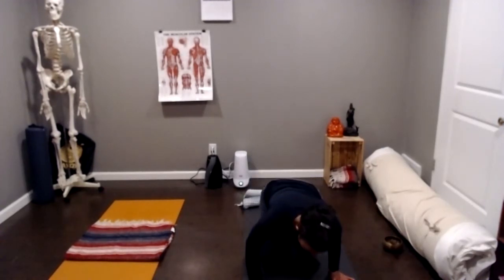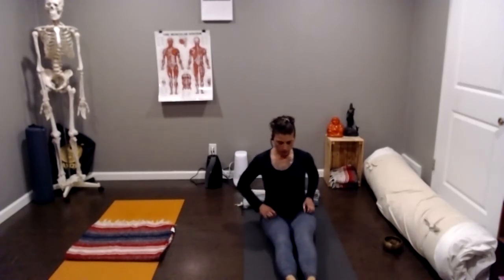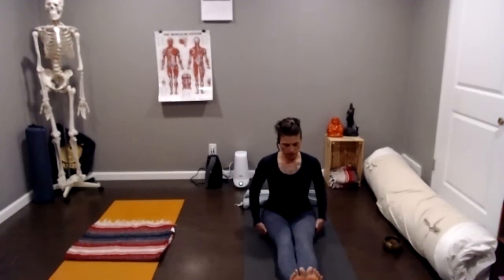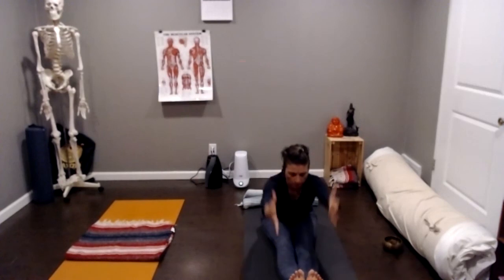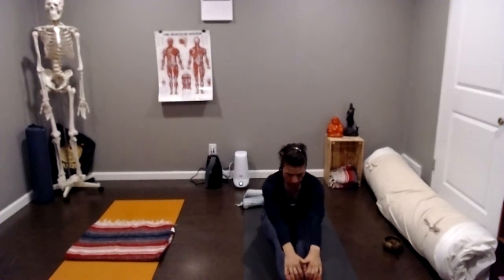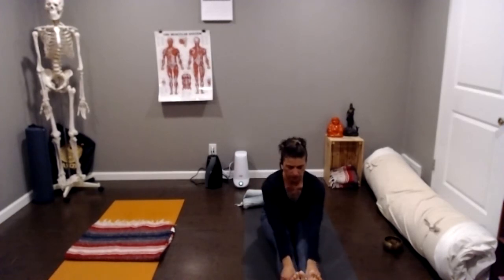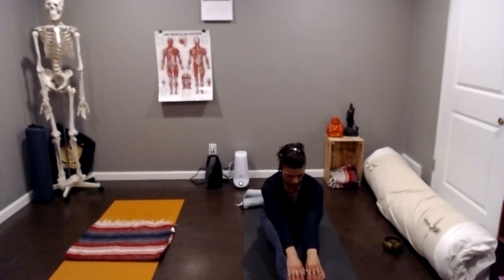Bring your legs around in front. Let's go for a Paschimottanasana. Let's get just a little bit of normal hamstring stretch. Inhale, reach your arms above you, and exhale, come forward and down. See whatever you can grab onto, keeping your torso nice and long. So somewhere between your knees and your toes is what I would imagine. You don't need to pull.